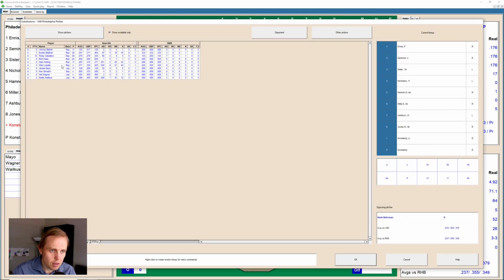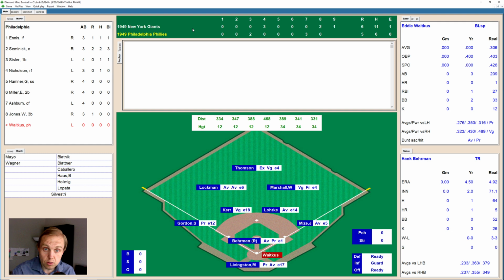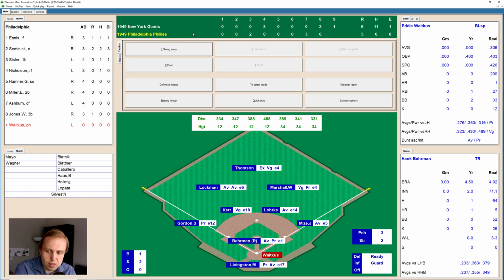Constantine's not going to hit. We're not going to let him hit for himself. Instead, we're going to put in Eddie Whitekus, who was actually pretty well known because of the 1950 World Series. Fouls one over to the right side, 0-1 now the pitch on him. And there's strike 2. Berman not wasting any time with him. Wastes one pitch there outside, 1-2 now, 2-2.